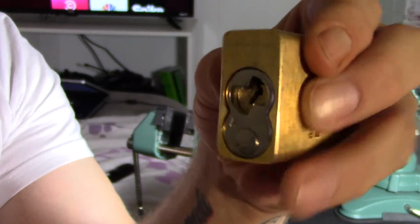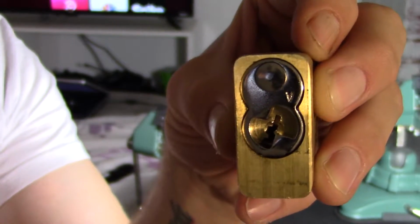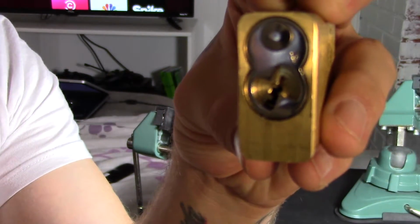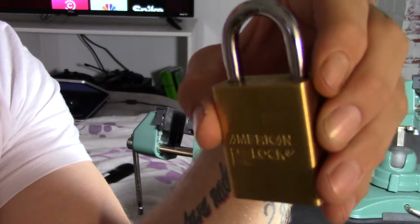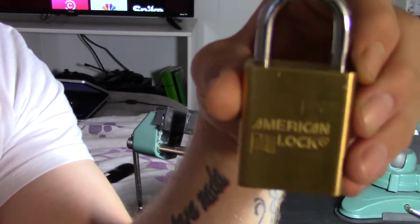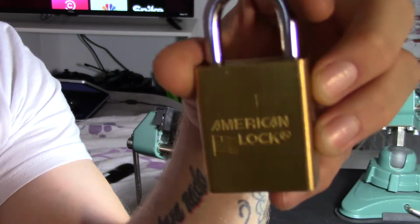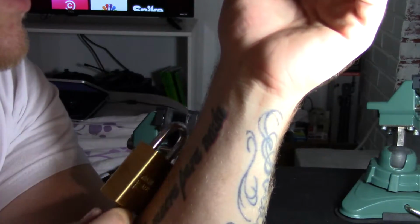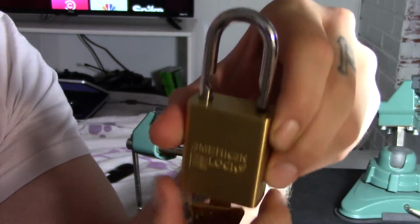It's APTC 12 cylinder. It's 6 pin, or it's drilled for 6, but it's only pinned up with 5, just like almost a lot of the average American Lock padlocks on the market. This is identical size and shape to the 1100 series, which is like an aluminum type body, I believe. Correct me if I'm wrong. And then it's also identical to the 5100 series, which is just solid steel. They even have the same cores. They're just made of different materials. This one is just solid brass. And that plays more advantage in, obviously, not picking, but weather resistance and toughness and whatnot, but that doesn't faze us. So the lock works.